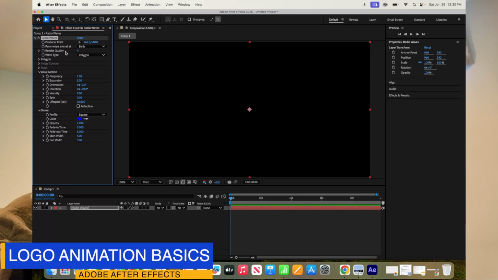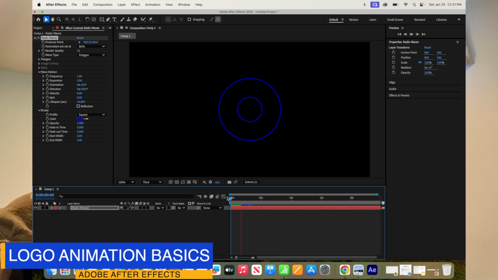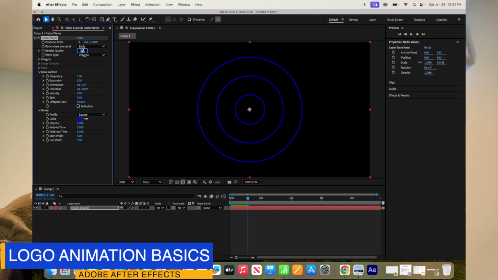All right, render quality. Right now it's set at 4. Render quality, all that means is your resolution. If you want to look at it in high resolution, you turn it up and your lines will look better. Your animation will look better. Basically, I like to keep it at the default setting just because of workflow. From a workflow standpoint, I like to have everything running smoothly, because everything is run off of your RAM. And if you don't have a fast RAM processor, this can take a minute.